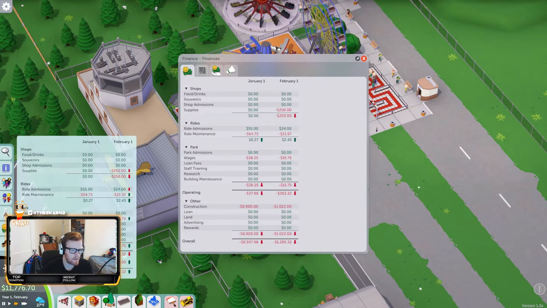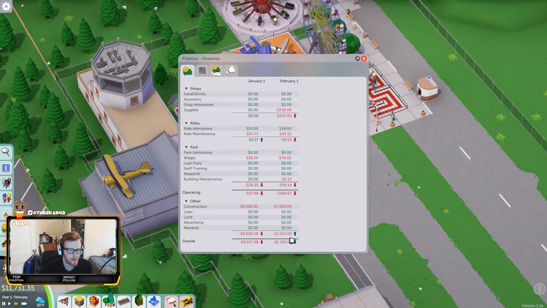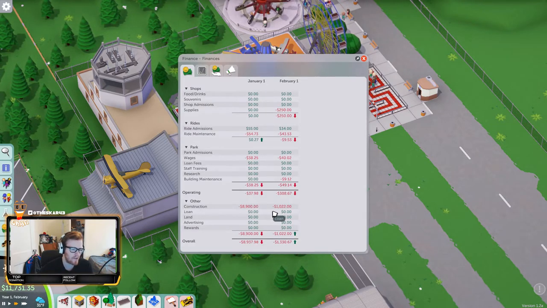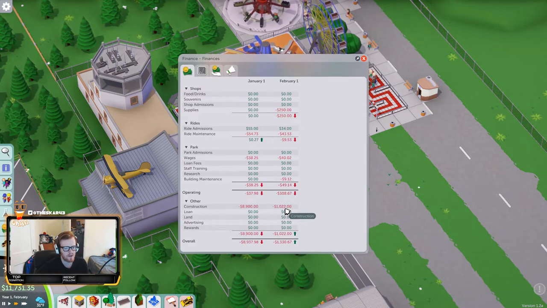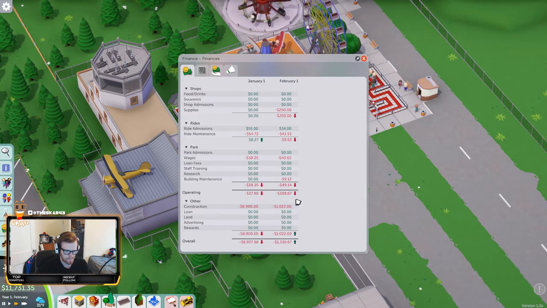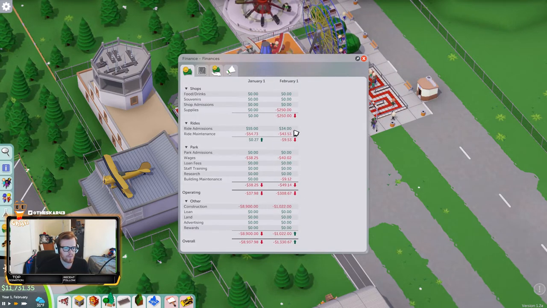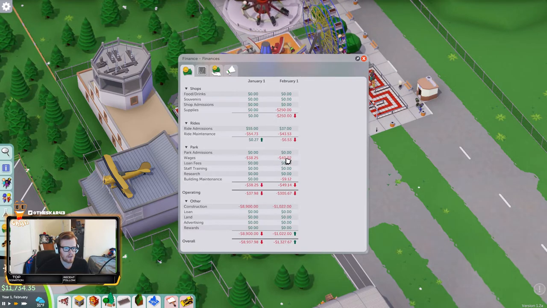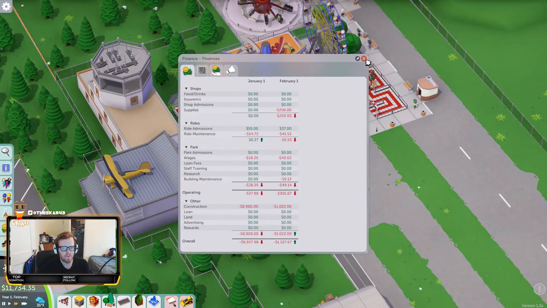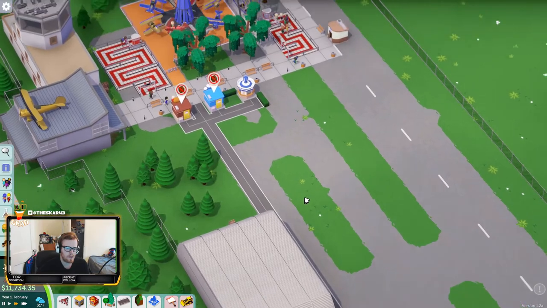We are currently making negative money, but we're going up. If you look here, last month we spent $8,900. This month we've only spent $1,000, which is on the concessions. So really all we are down is just the money for the concessions. A little bit in operating costs, but as we play more, we'll get more ride admissions. We will hopefully then get some more money from our various food things going on.